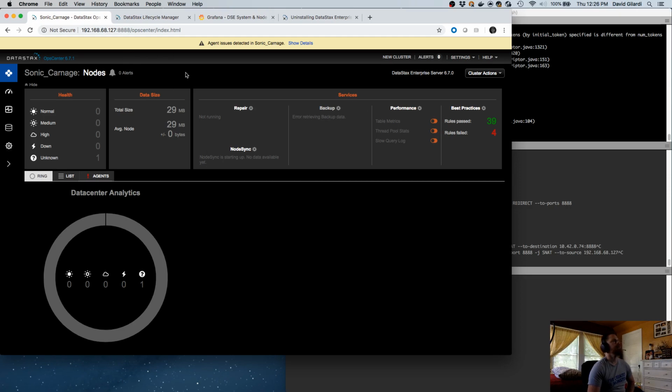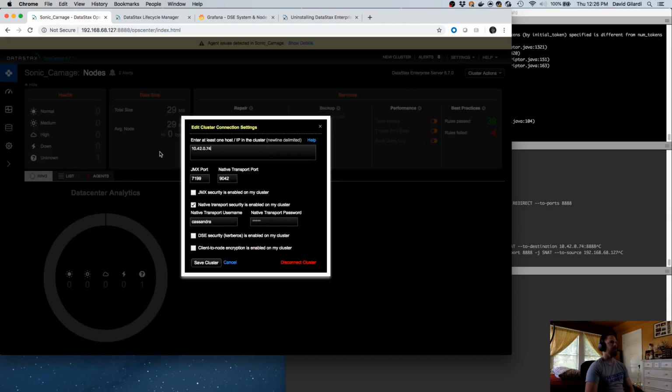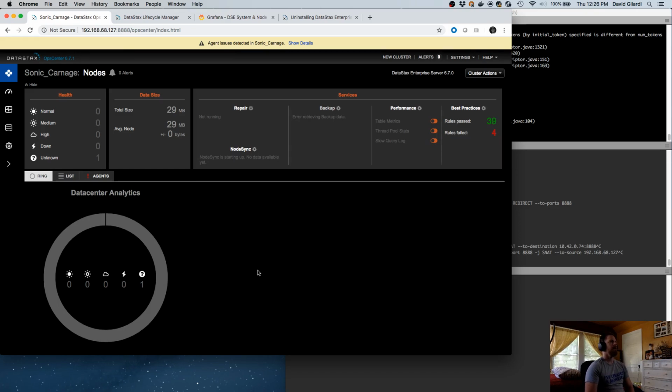Yeah, and that's actually where I had started. I don't know if you see the screen now. Obviously, my one node is down, but I had started there. Once I had reinstalled Op Center using the package, the first thing I did was tell it, hey, here's my node, here are the credentials, and bam, I had all of that working. So that part was in fact there.